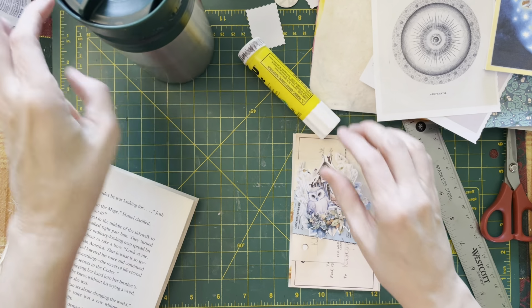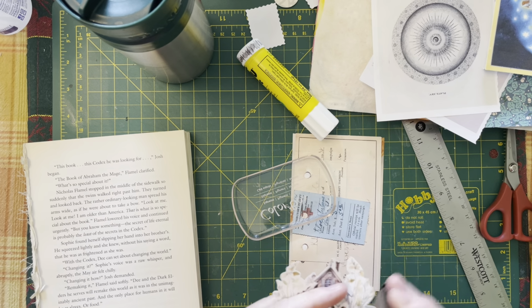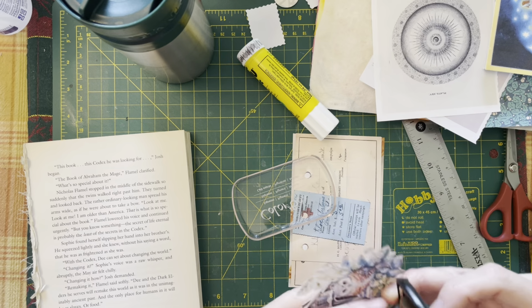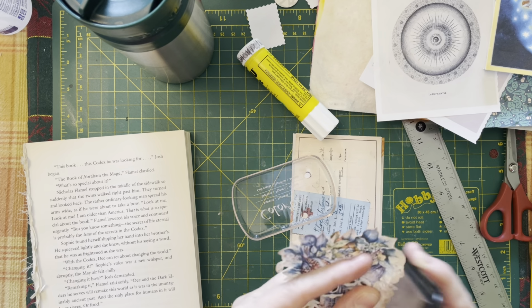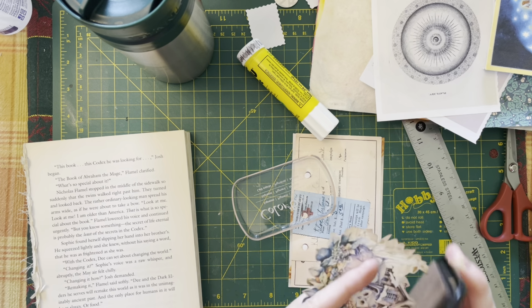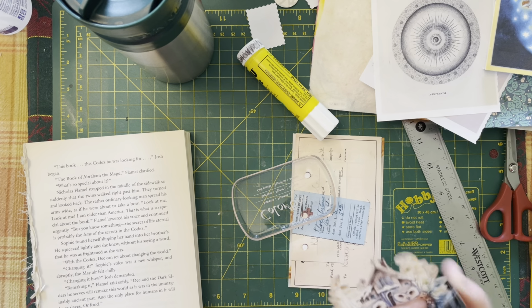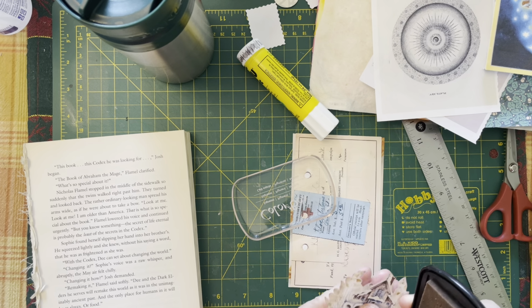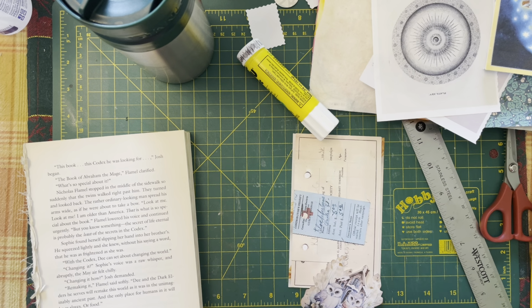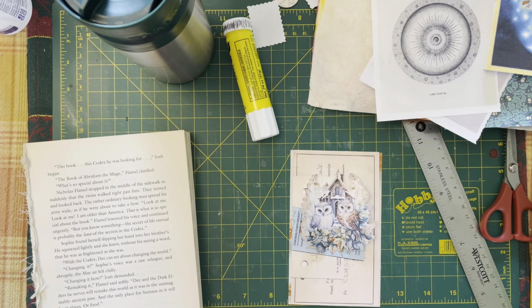Okay, so that's a whole lot of thinking. One of the things that Rachel has explained recently is that she starts with book pages to create a separation between her focal point and the background. So it's like she uses a standard practice, not as something that is sort of a surprise to her, but that's just what she is going to do. And I think she is so giving with what she's doing, and I so appreciate that.